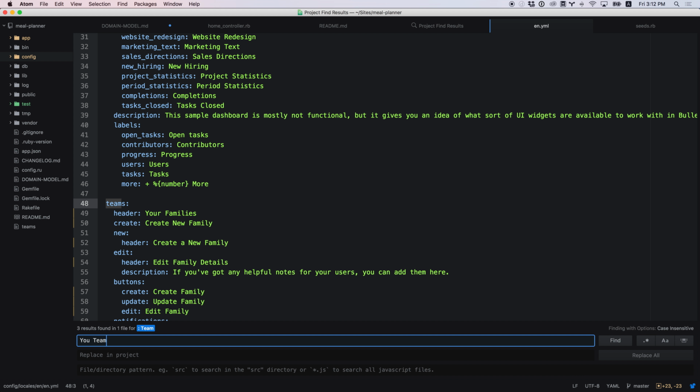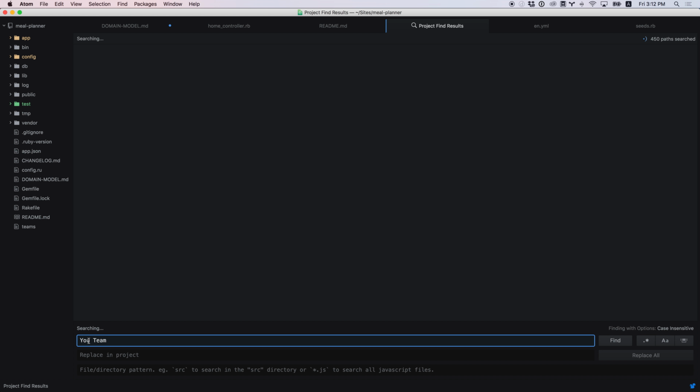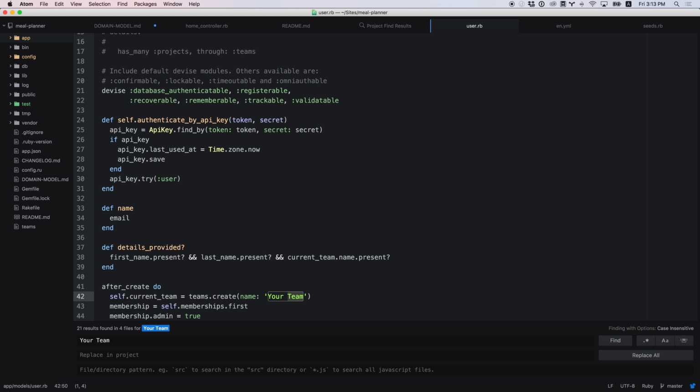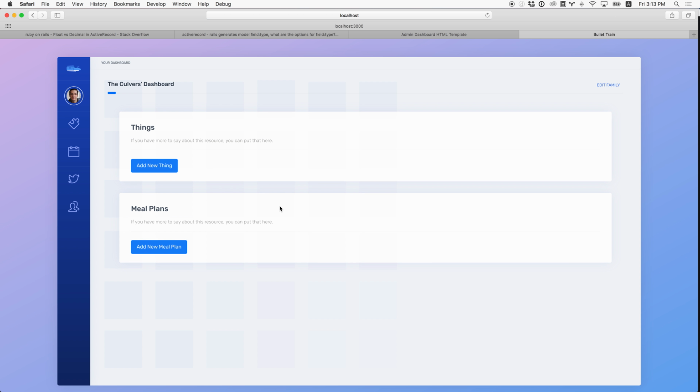Let's find out where that string was coming from. So it was, oh, it's hard coded right here. So we'll say your family. All right. So the Culvers. All right.